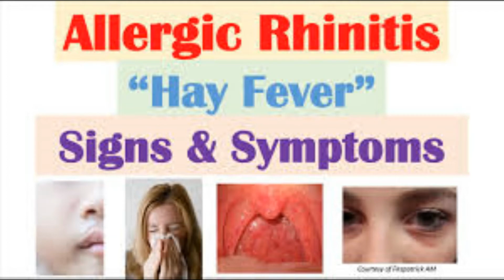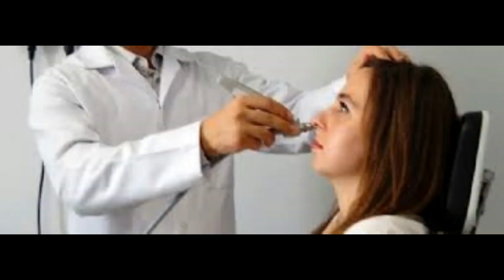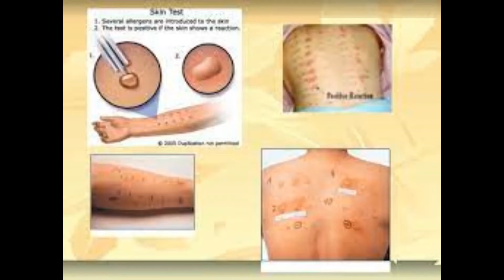Clinical features include congested and swollen nasal mucosa, watery eye, nasal drip because of increased mucus production, sneezing, and usually it is seasonal. Diagnosis. The diagnosis is usually clinical, and usually we will see the above explained risk factors and clinical features, and it is seasonal. The investigative modalities include skin prick test and patch test, but both these tests have low sensitivity and low specificity. Blood tests include total blood eosinophil count, which becomes increased, and total serum IgE level, which will increase because of the allergic reaction. A nasal smear test can also be done.